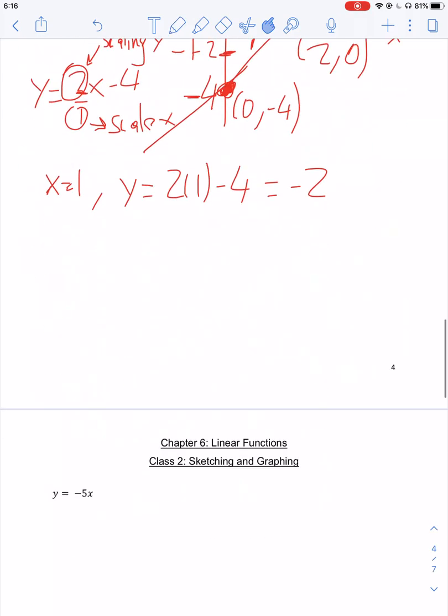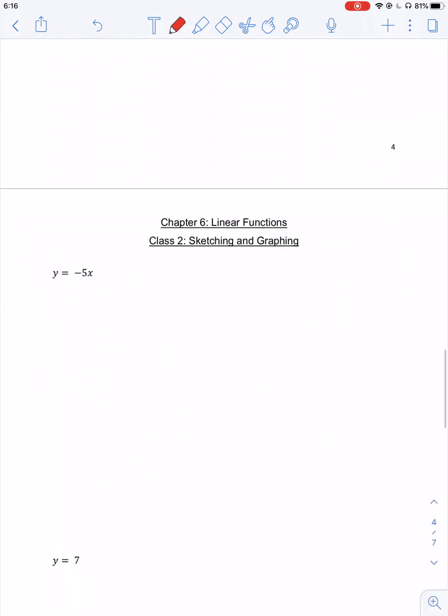Again, now I have to graph this function. So remember, my equation has to look like y is equals to mx plus b. I don't have a b over here. So this means that my slope is equals to -5. So that means my function will decrease, right? It will fall. My b value, it's not there, so that means it's 0, because it's +0. But when you have +0, you don't have to write that, because it's just redundant information.